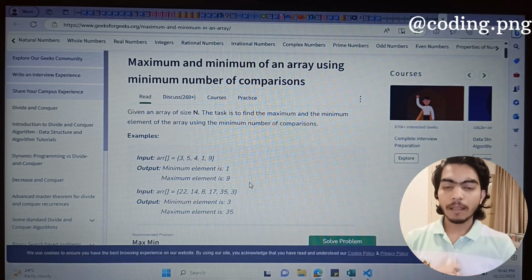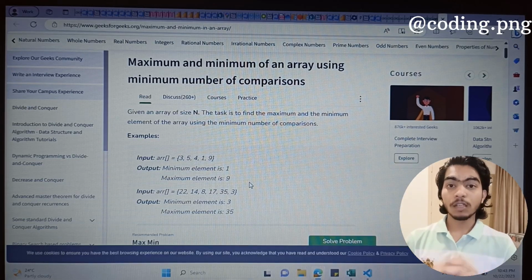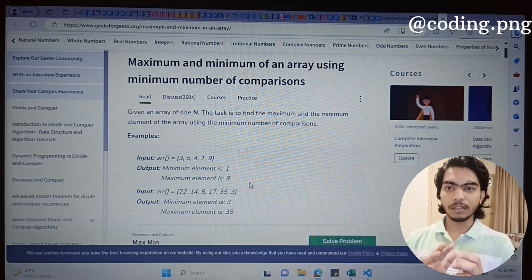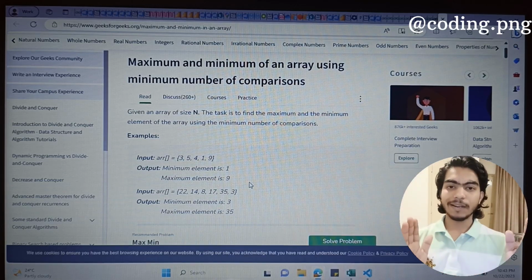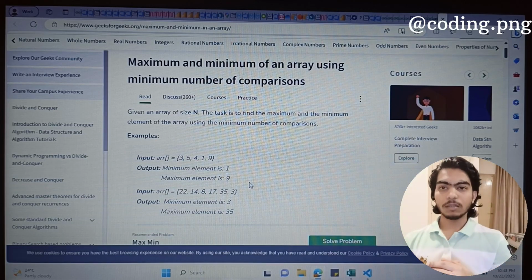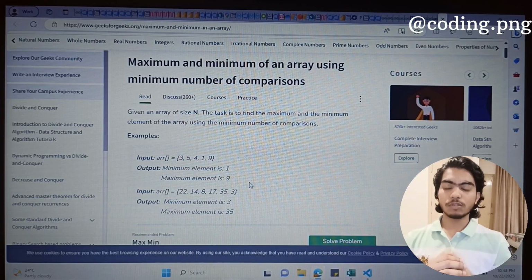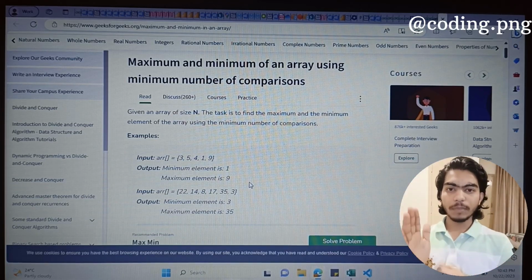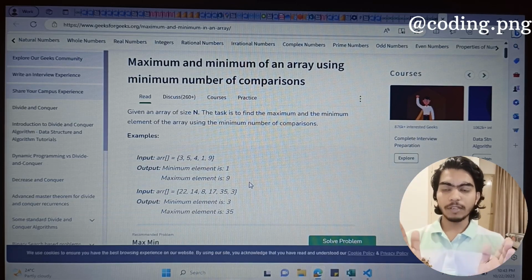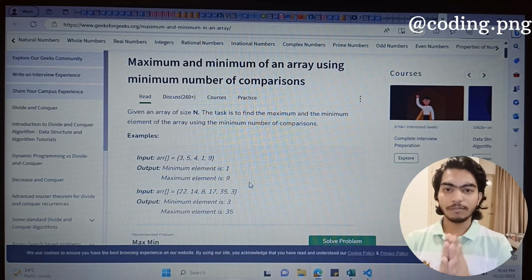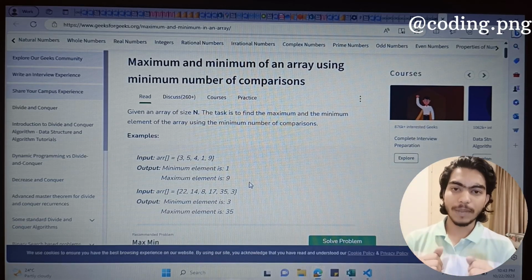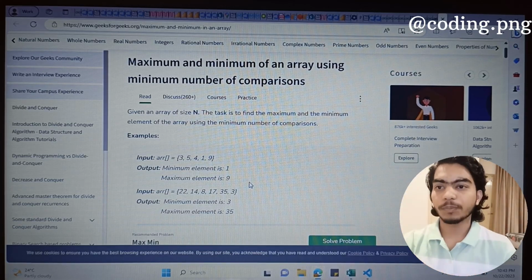We can do this by sorting, as well as by using the two-pointer approach. By sorting, it is very clear: if we sort in ascending order, we get the first element as the minimum and the last element as the maximum. But there is another approach, the two-pointer approach. We define one minimum value and one maximum value, then traverse from the first and from the last. From both ways we traverse the array and figure out the minimum value and the maximum value. Let's look into the solution now.